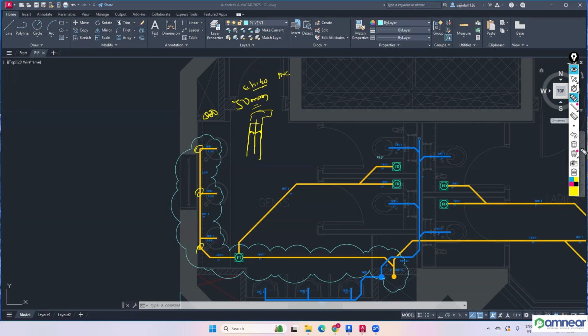Anyhow, as I told before, even if your company is using AutoCAD for shop drawing submission, if you're familiar with Revit, using Revit we can convert this route into 2D easily, which I will be explaining now. This AutoCAD file I will be exporting into Revit, then I'll be converting it easily into a 2D format. After that, from Revit, I will be exporting into CAD again. Then we can set the sheet and we can submit. How can we do that procedure? Let me explain.